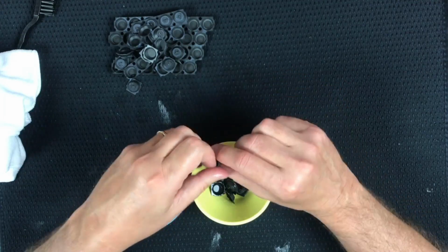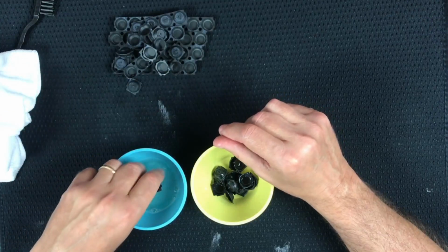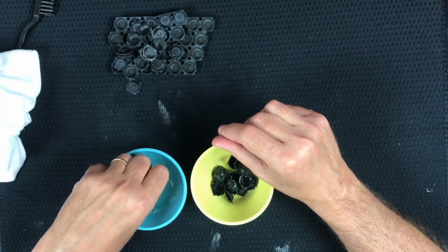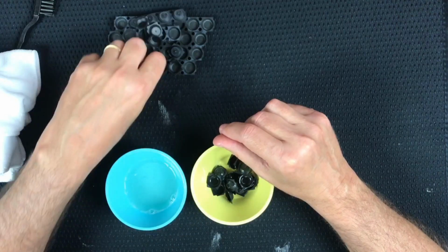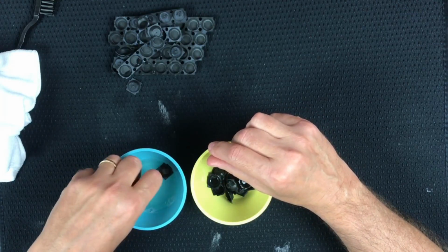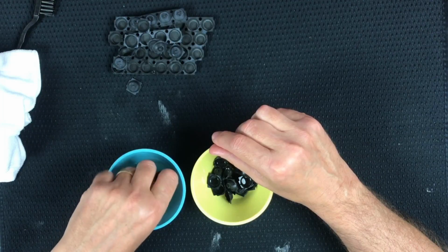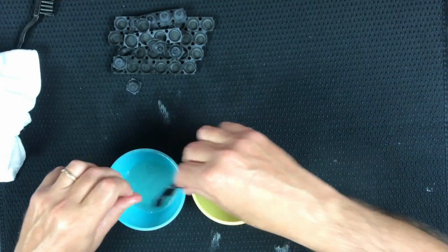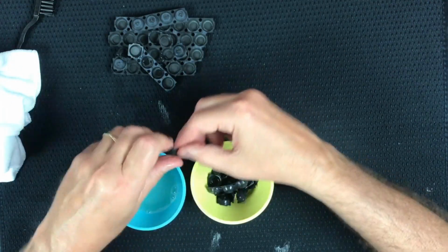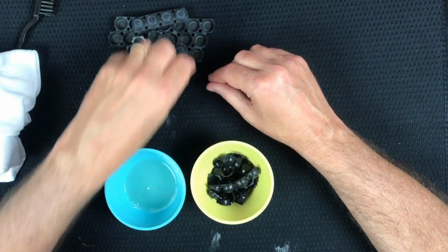You can see the water's starting to get a little murky. It's actually just black foam as usual. You don't rinse these in distilled water in a basket that drains. Yeah, I'll figure it out next. Try to get all that little foam stuff off that was floating around in there. At this point, I'm not too happy about that. A lot of little foam in there at this point, but also some soap.